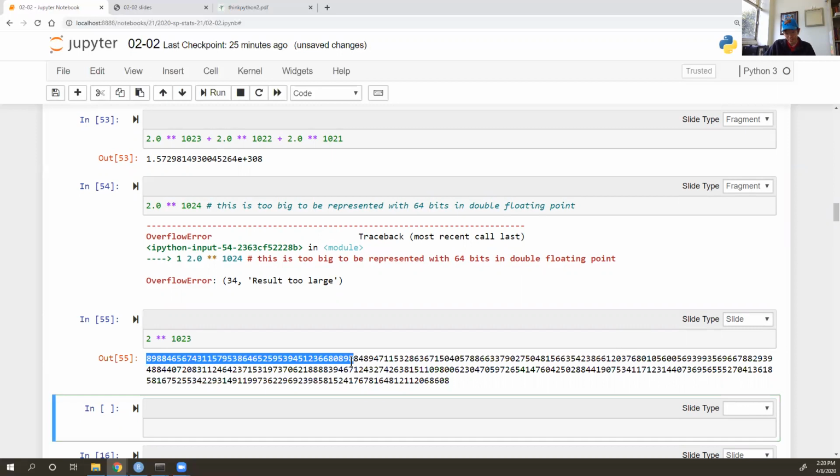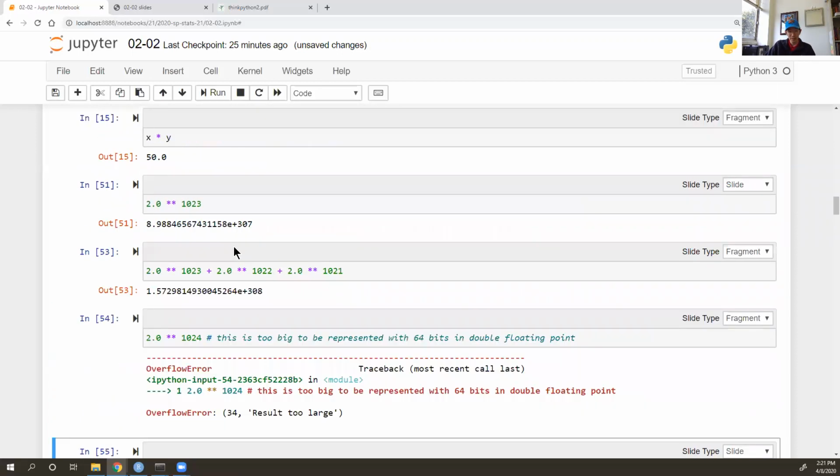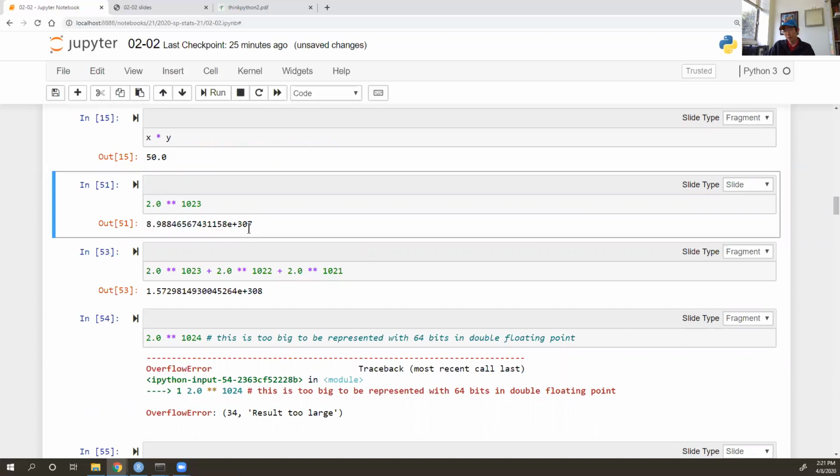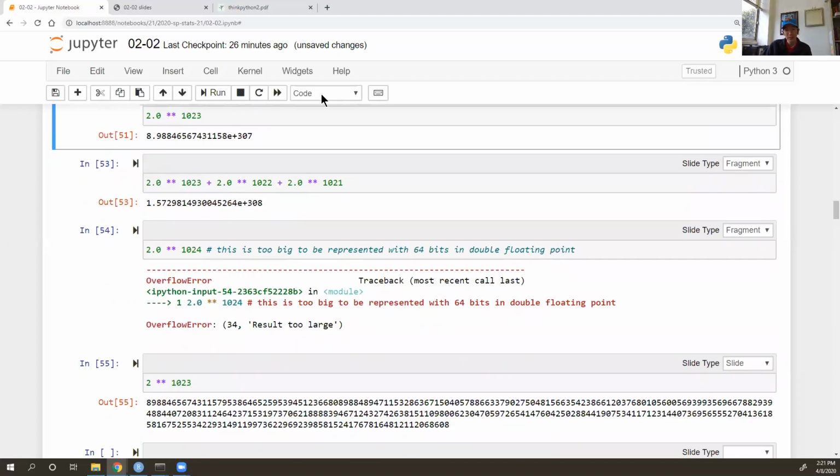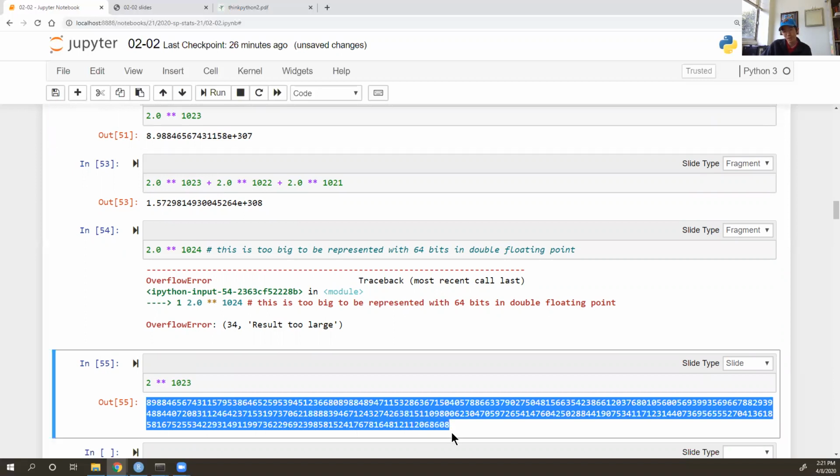And if I did it in floating point, it gives me 8.9, and it really only goes out to maybe about 15, 16 decimal places. After the 15th or 16th decimal place, it's no longer accurate, okay? But here with Python, you get all of the decimal places. They are all there.